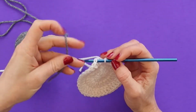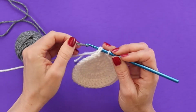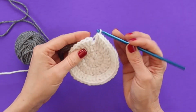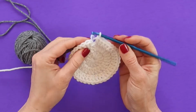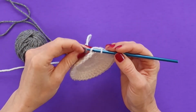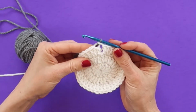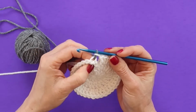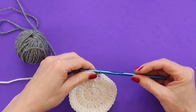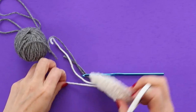So I'm using gray, and I'm just going to grab my gray yarn. And before I pull it on through, I'm going to go ahead and go into the back loop only. So for this round, and only this round, we're going to be working in only the back loops. This will give a cute little edge to our unicorn's face so that we have just kind of a little border. And now we can trim our white yarn.